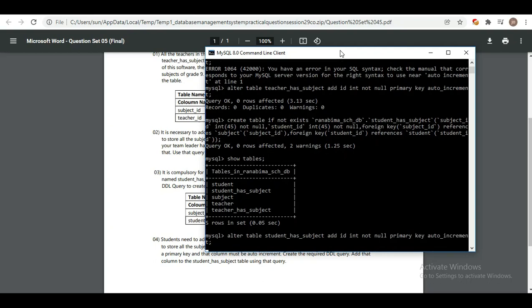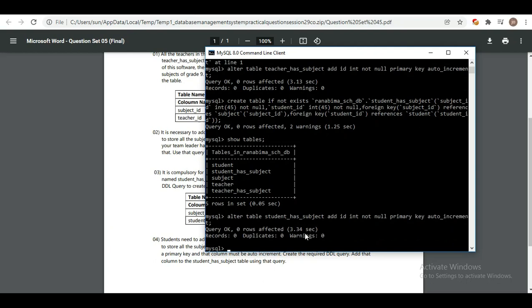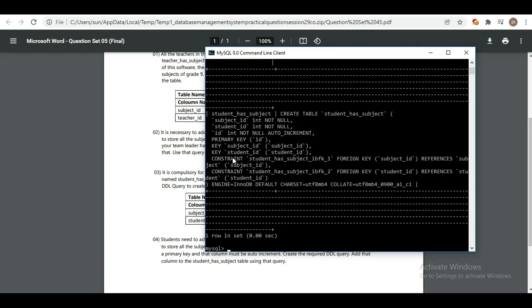if I execute this, we'll be getting a message like this. So now if I want to check if this column has been added, all I need to type is show create table and the name of the table, which is student as subject, and here we can see that the ID column has also been created there.